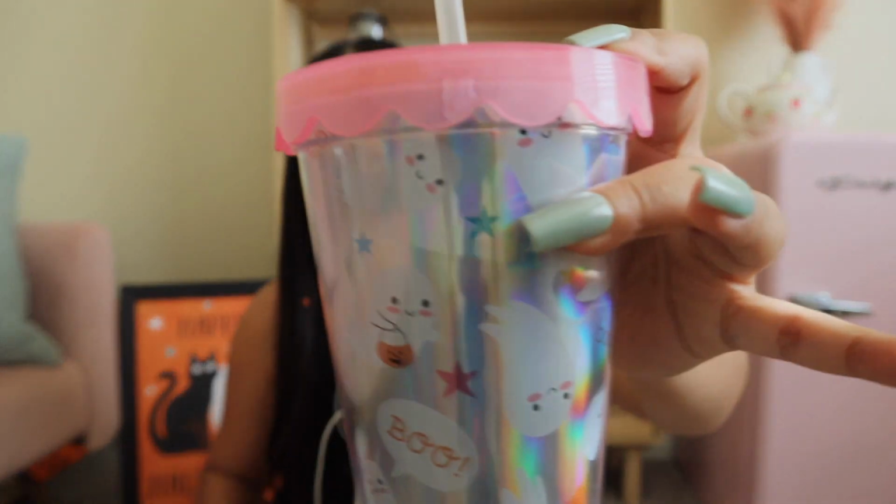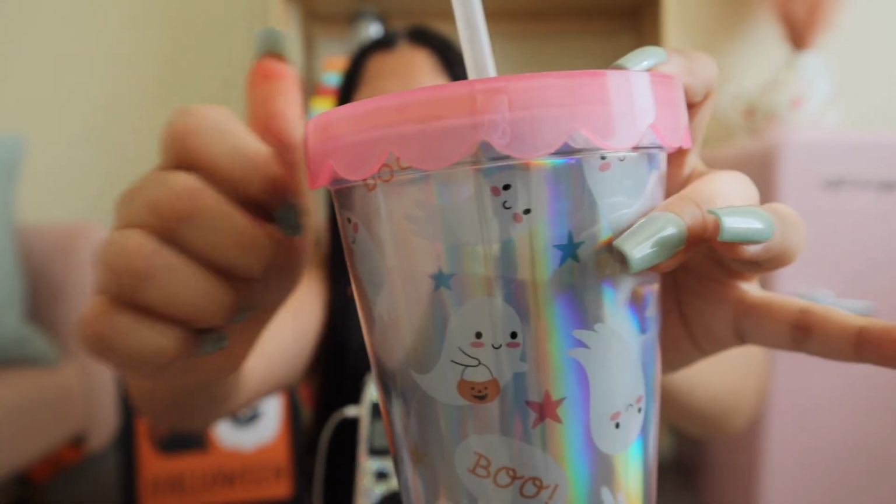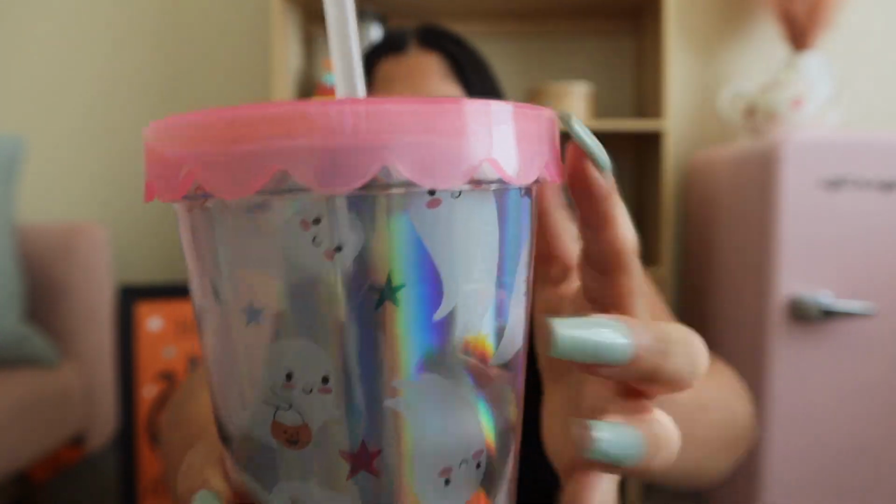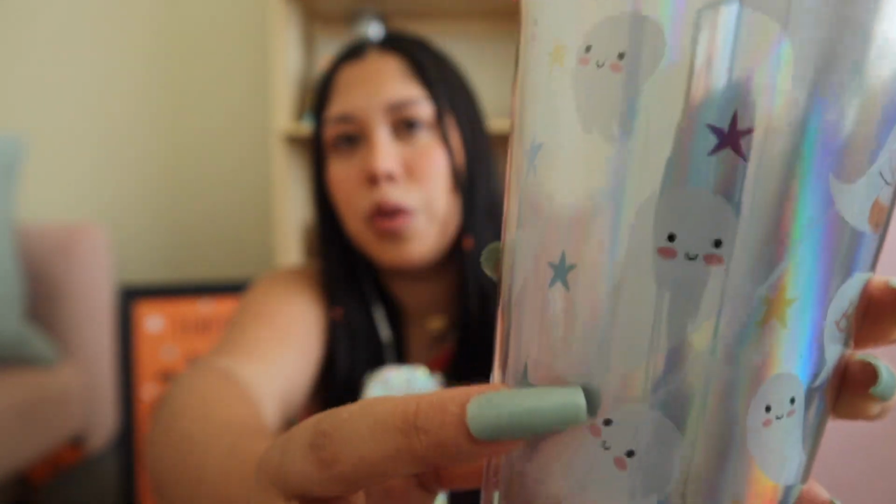From the 99-cent store, I already showed you guys, but I got this spooky cup. It's like a little ghost and it says boo.